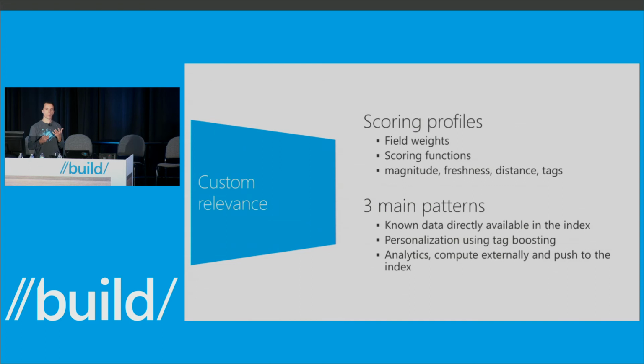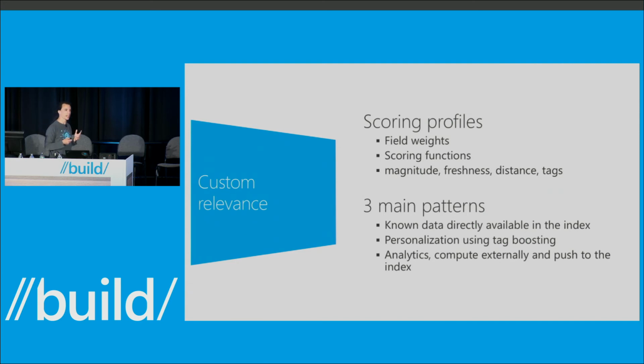And there are a few patterns that we see for this. One is just data that is in the files. And we have a thing called scoring profiles that takes a couple of steps to build, so I'm not going to build it here, but scoring profiles are a way to connect the dots. You can say, for example, things that are happening sooner are more relevant than things that are happening later on. And you can say by how much. And these are based on data in the documents.